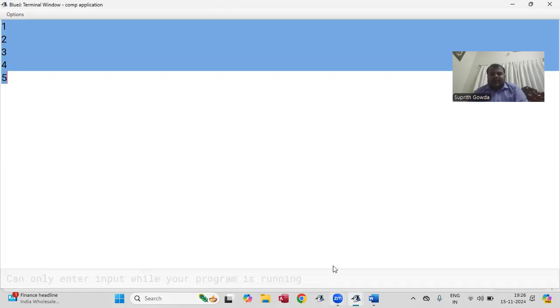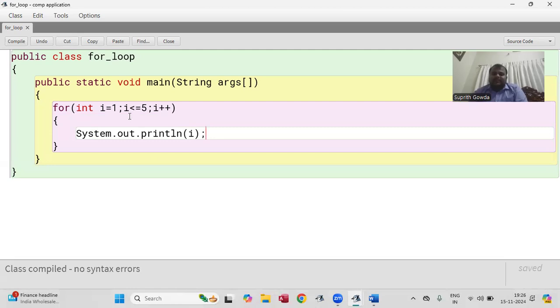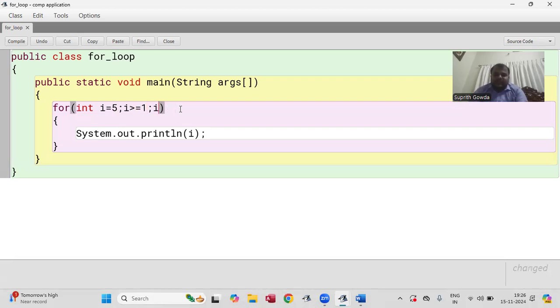Okay, now I'm going to print in the reverse order, so it will start from 5 and end at 1. So I less than, no, I'm going to take i greater than or equal to 1, i minus minus. Now print.